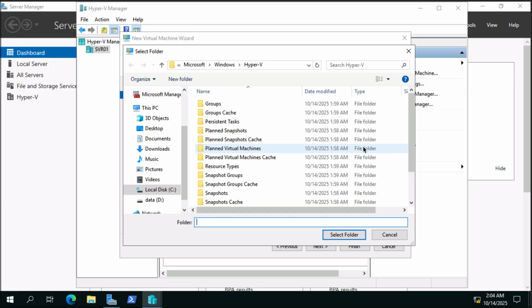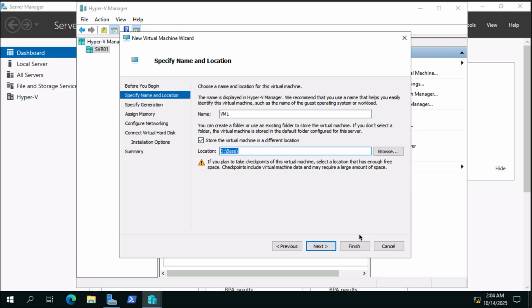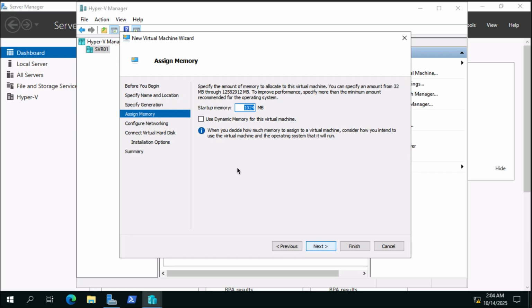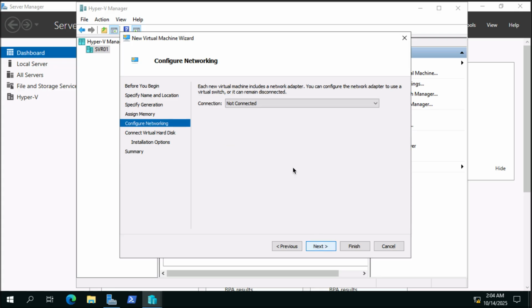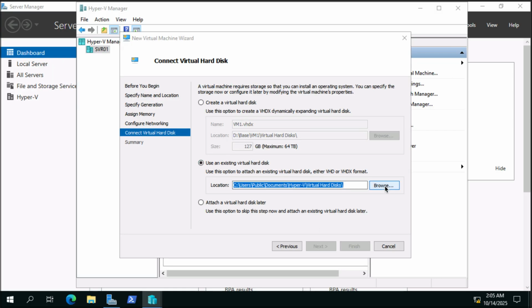Let's put this in the same place. Let's use our private switch. Use an existing disk, of course.